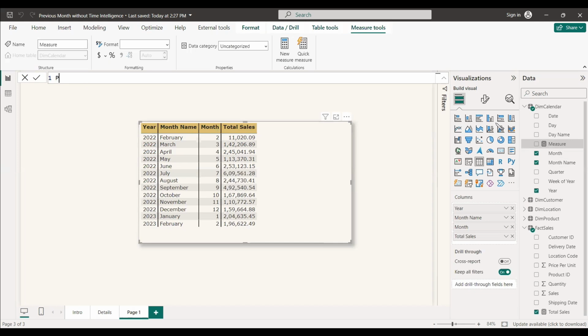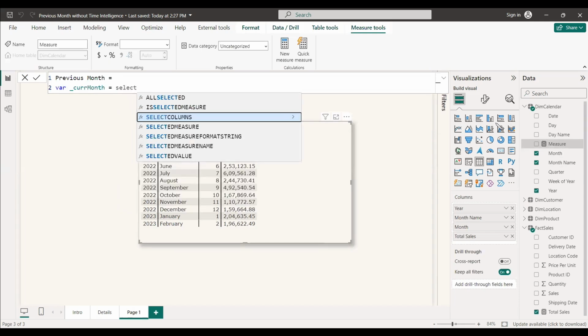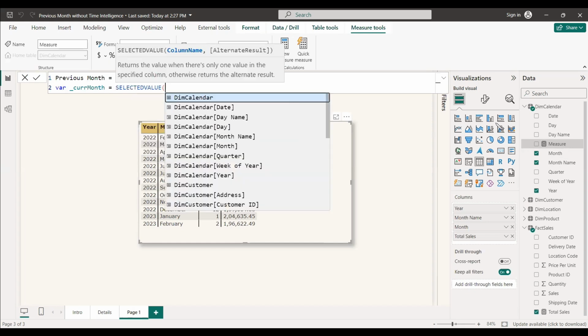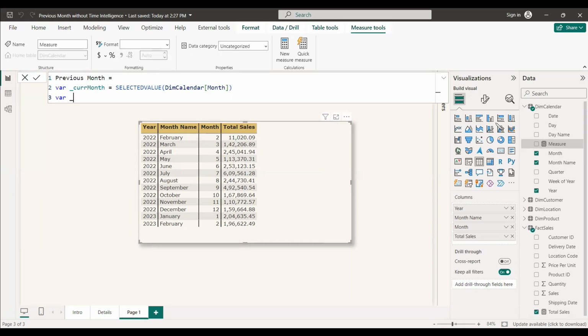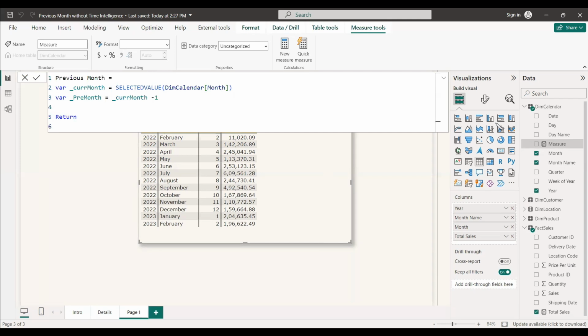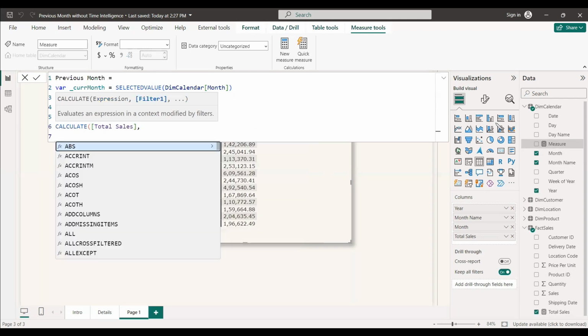First, one simple measure we will write: previous month equals to. We will create a variable current month equals to selected value of month. Previous month equals to current month minus 1. Return, and here we will use the calculate method, calculate total sales, and we need to remove all the filter.